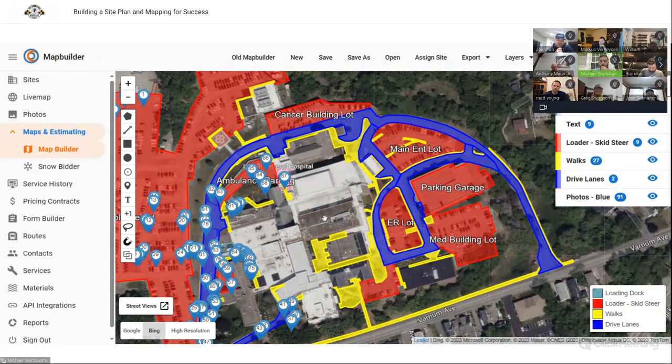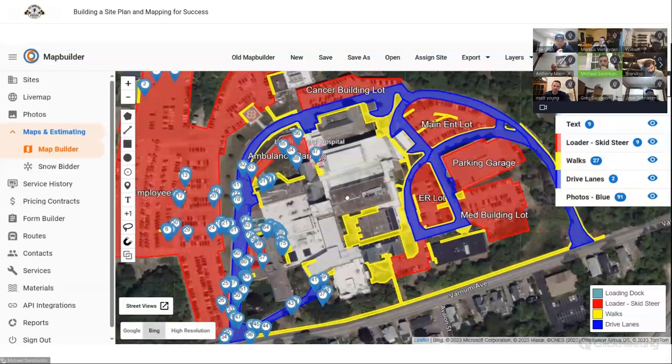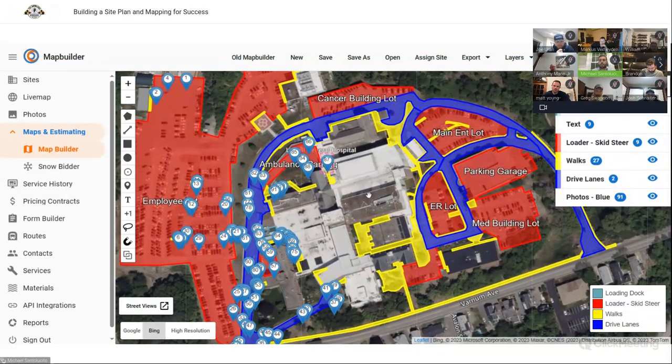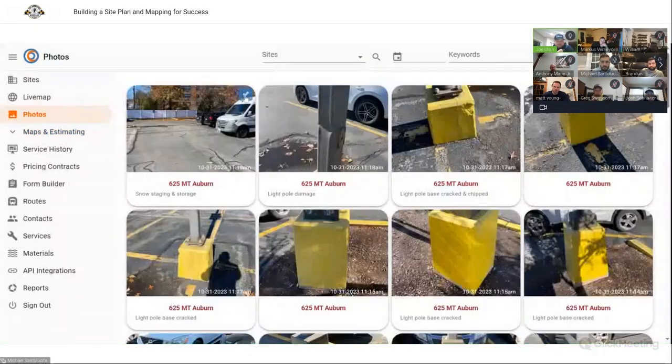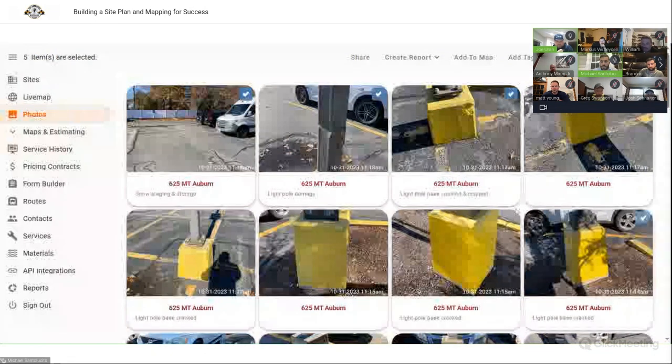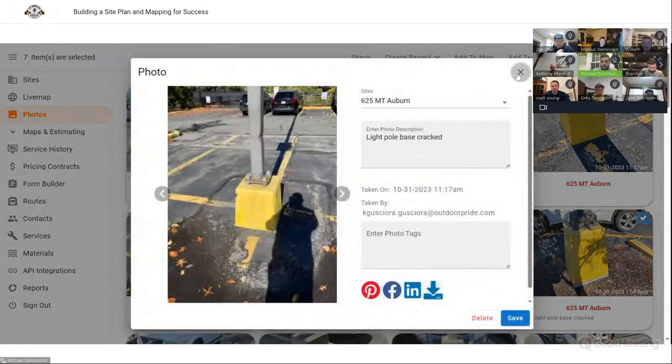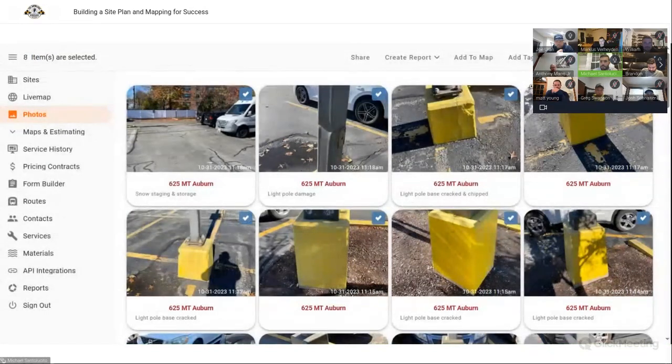I don't want to get you off this, but your computer froze earlier when you were showing how to link those to specific sites by GPS. Oh yeah, I can do that again. Can you just show us how that worked again? 100%. So photos. Touch a few of these guys. You can all see that, right? The picture, yeah. All right, so I'm going to hit that in the exact spot. Add to map.